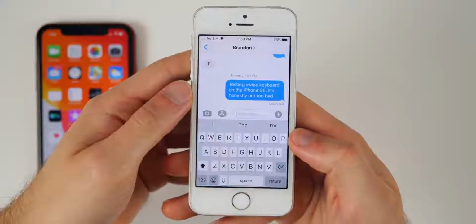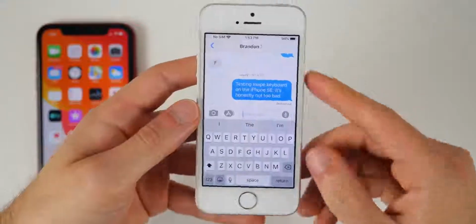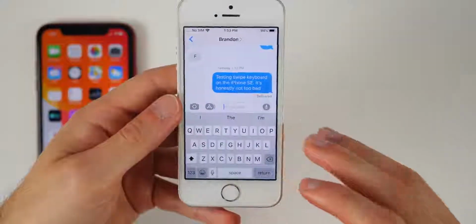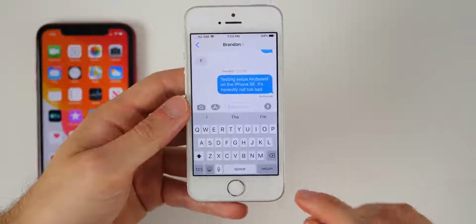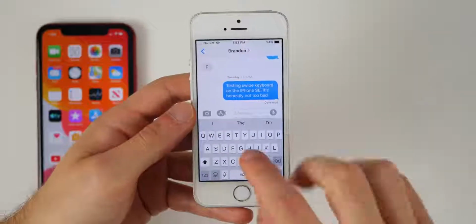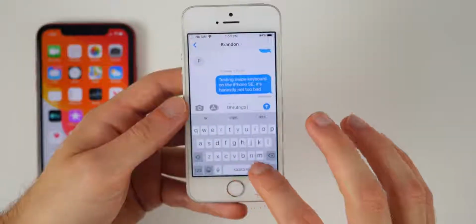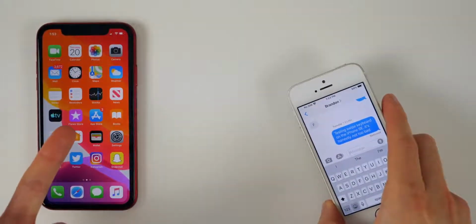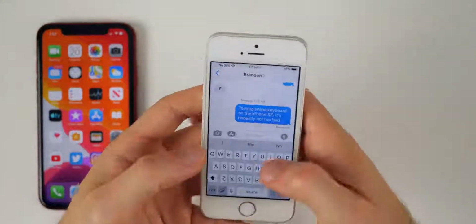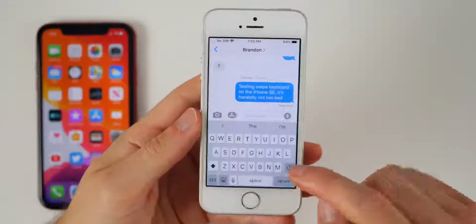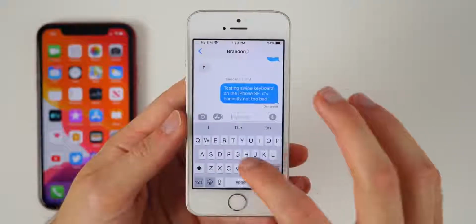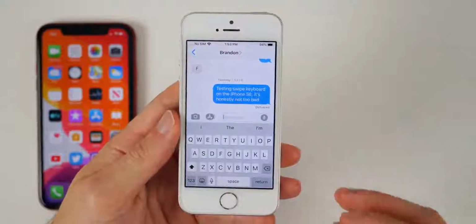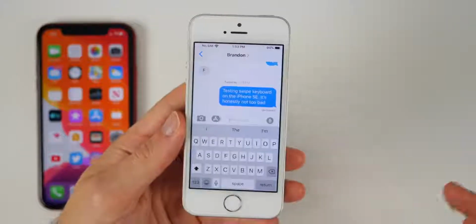So yeah, it looks like it just takes a force quit on the application. But anyways, the swipe keyboard is really nice to have on the iPhone SE, and I actually prefer the swipe keyboard on the SE over the actual typing because the keys are so small. Nowadays I'm using phones like the iPhone XR, the iPhone XS Max, so I'm used to those big keys, but with the iPhone SE we have such small keys here that when it comes to using these swipe gestures on the keyboard, it actually makes it easier, and I found that I don't mess up as much when I'm typing.